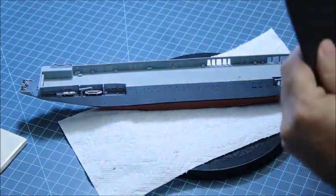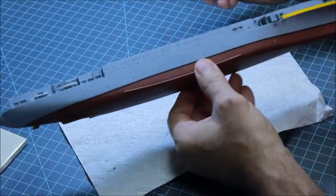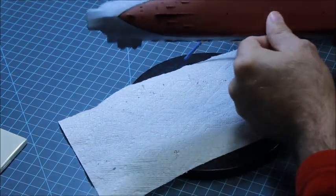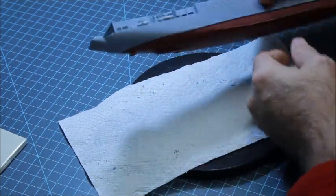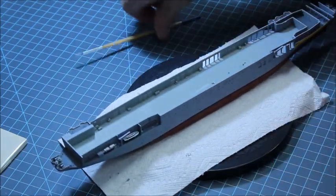That's about where we're at — nothing real major other than the boot stripe and painting the whole thing, which I think turned out really good, even back here. Now that you've seen where I'm at, you can see that I'm pleased with it. I think it's turning out quite well for my first aircraft carrier I've ever done. I plan on giving it to my father, so I'm sure he'll enjoy it. Have a great New Year's — I seriously need a light back there — safe New Year's, enjoy, have fun. We'll see you in 2018!